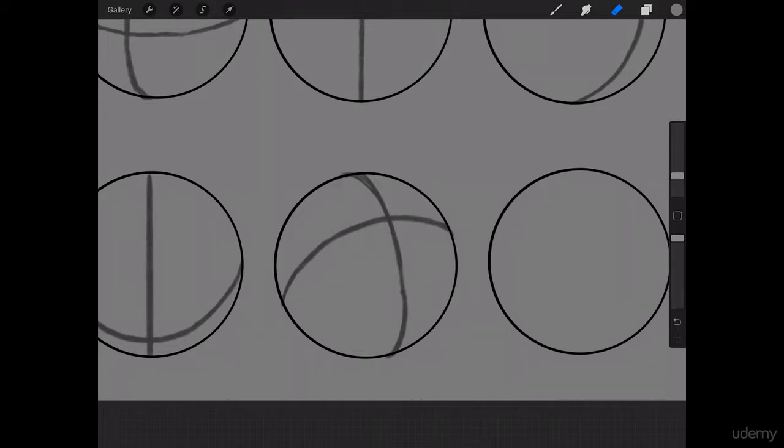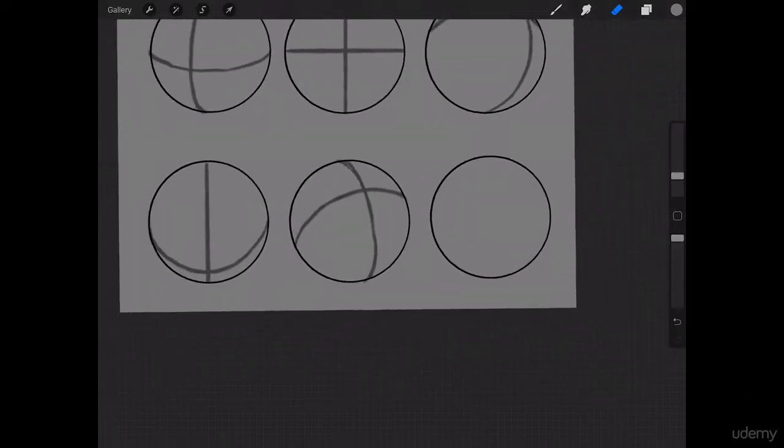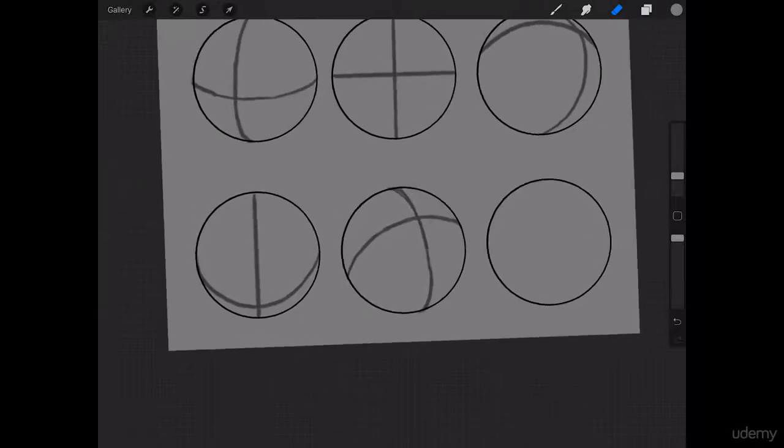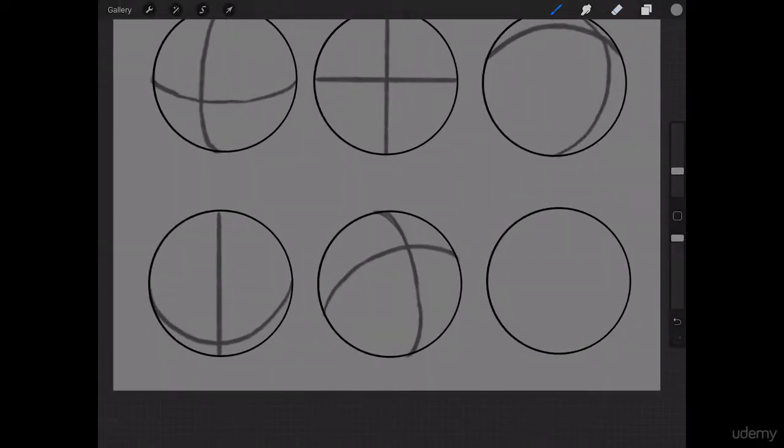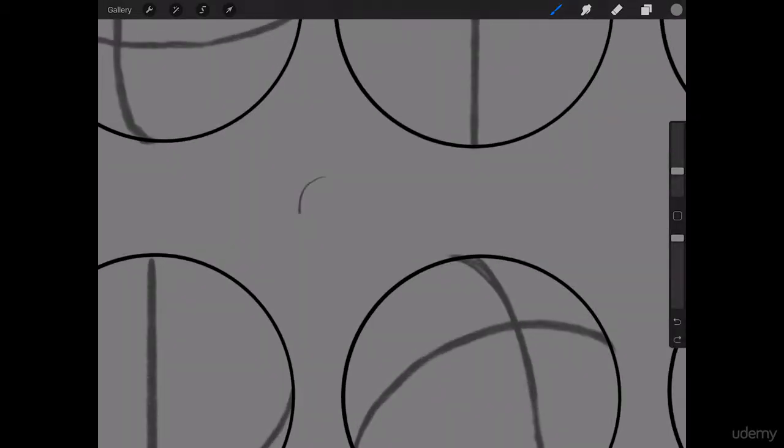The way that you know how big to make the oval shapes or the circle shapes is to imagine it like this. Okay, if I have a circle here, and I kind of just barely explained this, but I'm going to go into a little bit more depth. If I have a circle, and it's a flat plane, the more that circle turns away from me, the more it's going to turn into an ellipse shape.